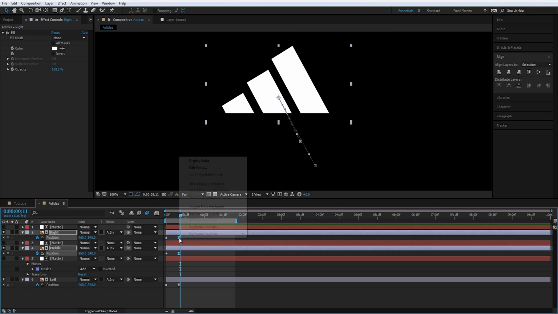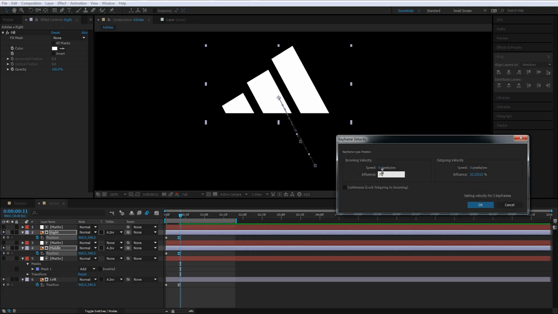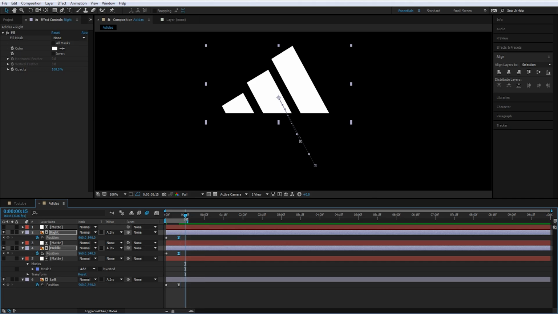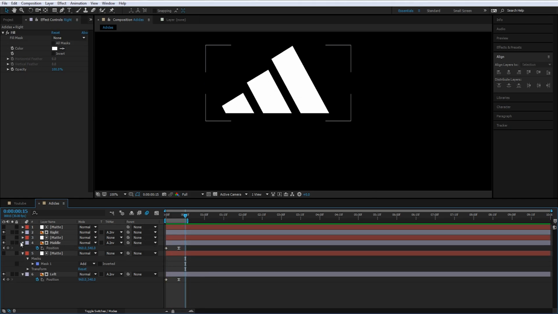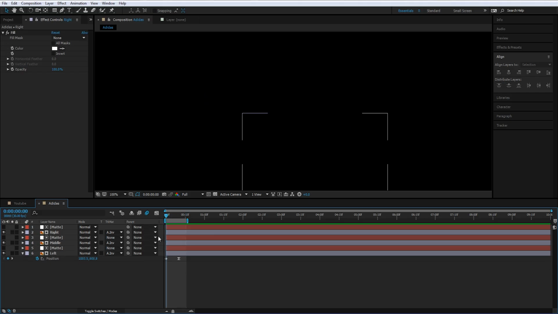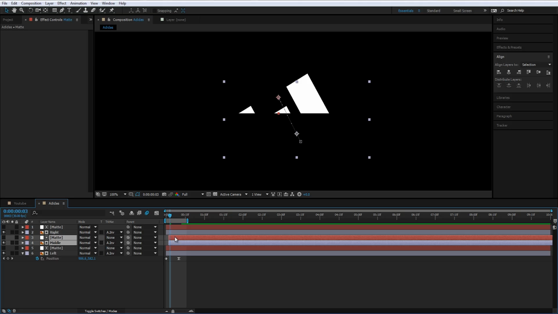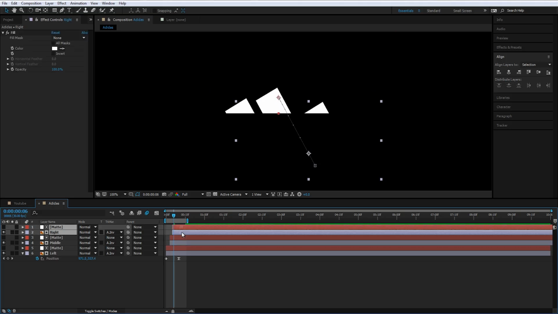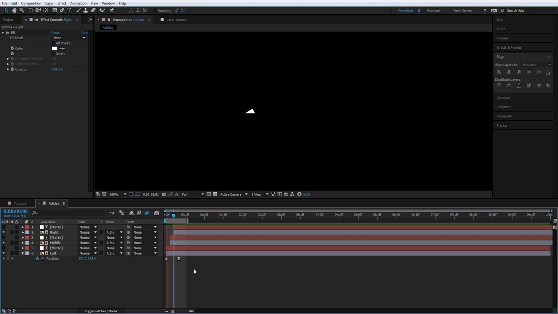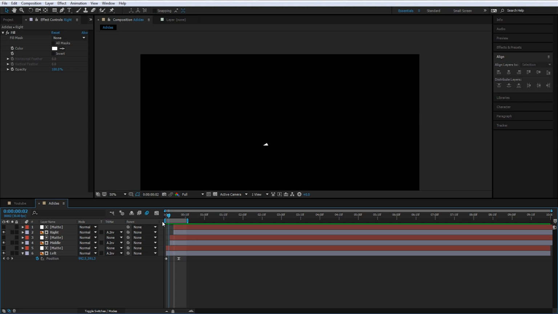Of course, we can go ahead and preview this by hitting 0, but let's just smooth them out first. Hit F9 on the keyboard, 75% as always. Hit N and 0 to preview. Of course, these look cool and all, but let's go ahead and offset them just by a bit, maybe 3 frames each. So 1, 2, 3, bring the middle over by 3 frames, and then again 1, 2, 3, and let's go ahead and give that a quick preview. So those look pretty cool. Of course, you can go ahead and animate it in whatever way you want.